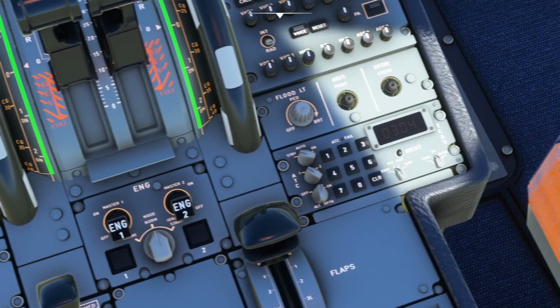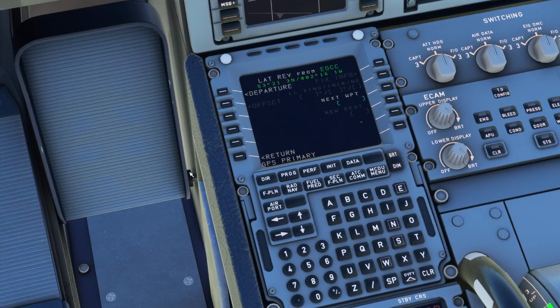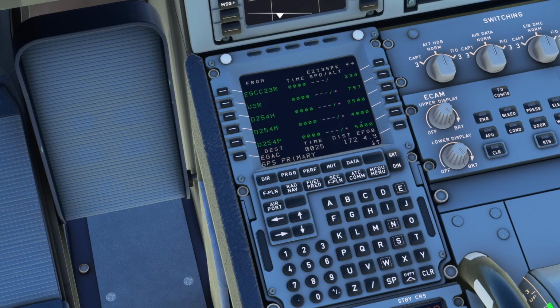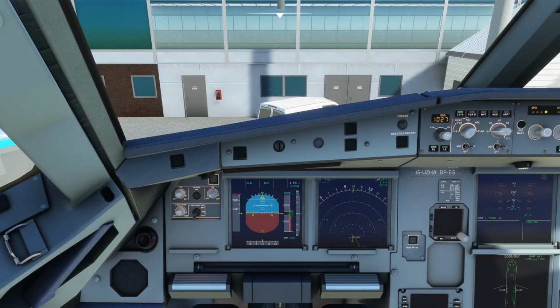If we head over to the FMC, I have done an FMC programming tutorial, but to make it just for this help now, I'll just show you what to do. You click on where you're going from. You click departure. He told us runway 23 right, Eclad 1 Romeo, that's there, and there we go, we just hit insert. Make sure you do your performance page, of course, but that's now ready to go. We've got our clearance, and so we're now ready to go and ready to ask for pushback. Of course, you want to make sure your ND is aligned, and you're all ready to go.